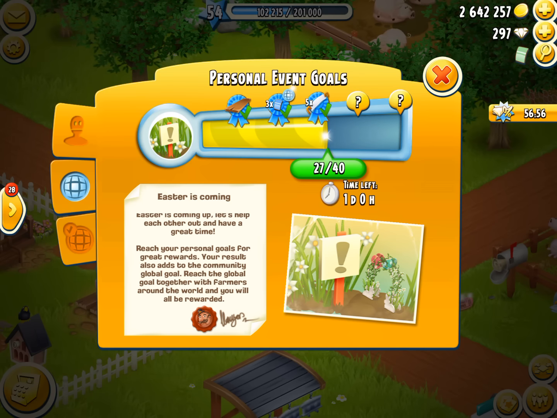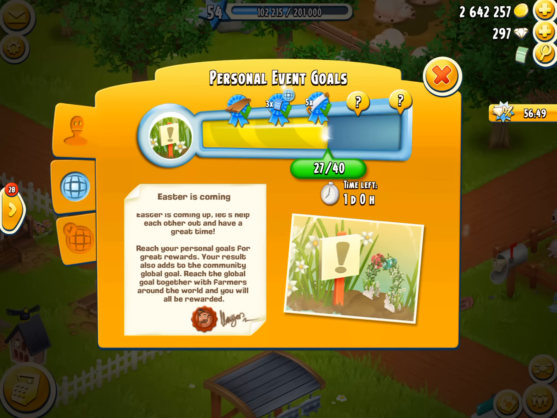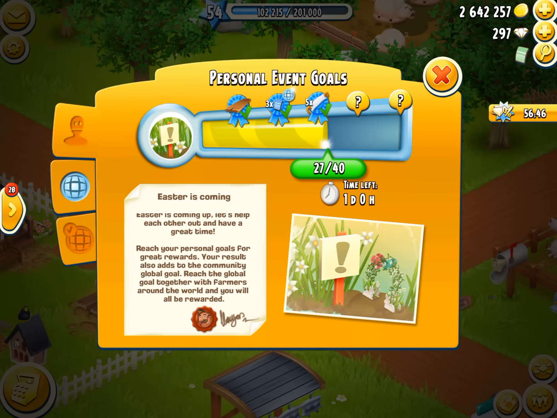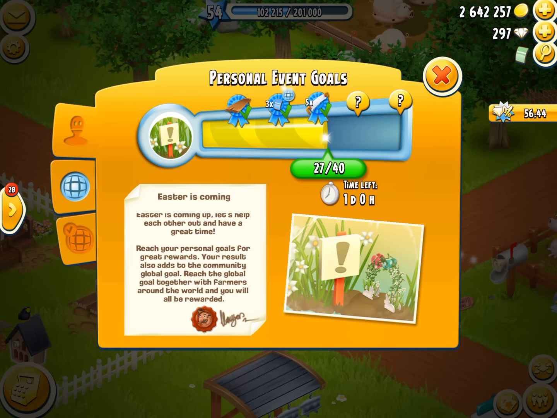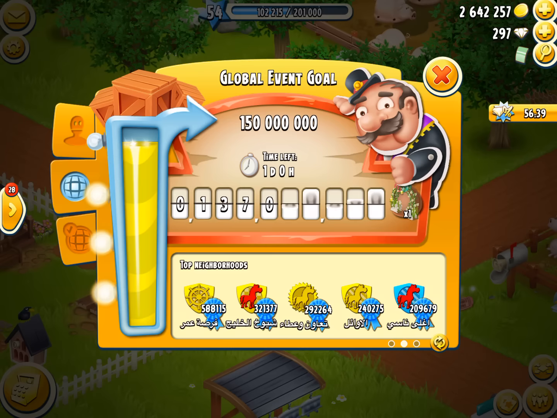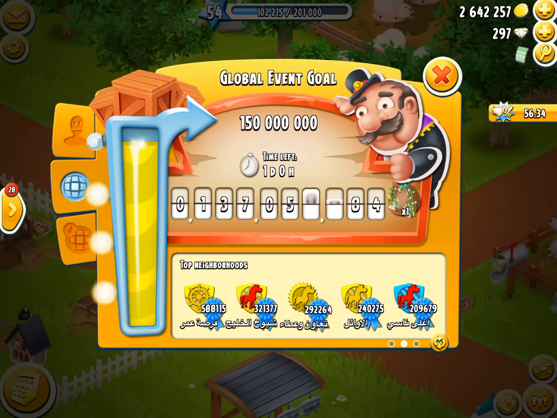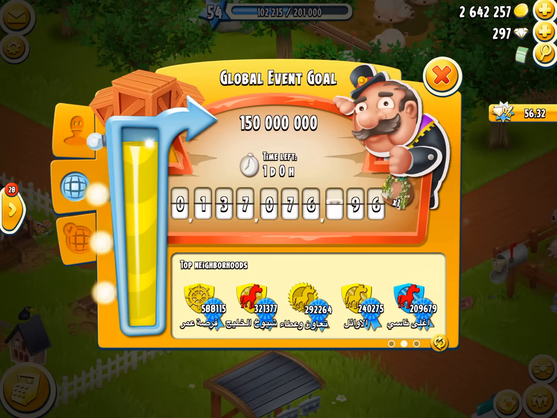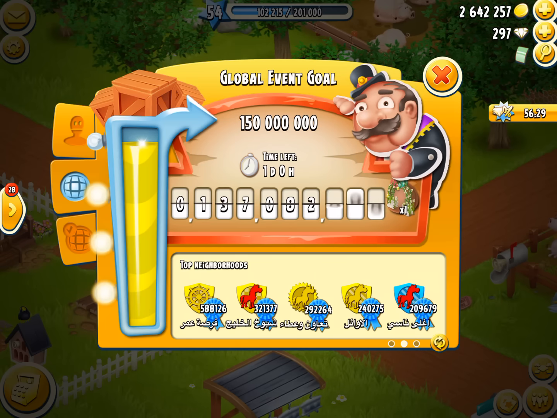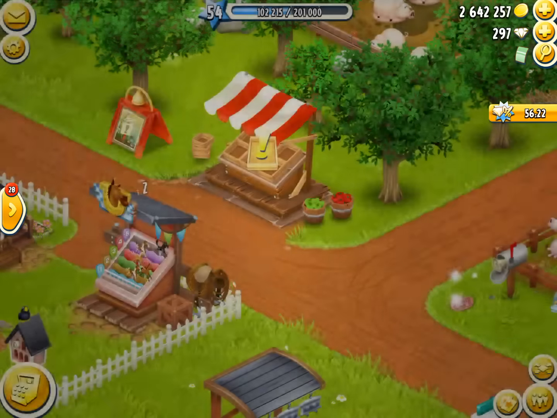Easter is coming, let's help each other out and have a great time. Reach your personal goals for great rewards. Your results also add up to the community global goal. Reach the global goal together with farmers around the world, and you will be rewarded. There we go, signed the mayor. So there we go, I'm up to 27 out of 40, so I have hit the threshold, which is the main thing, because this looks pretty cool. It's like this sort of garden thing, but we're almost there, and so we are going to make it. We're at 137 million, and we have to get to 150 million, and then we'll get it. I also do want to get to the maximum thresholds, because they're just really beneficial if you can get them. They're worth heaps. So we will go looking.